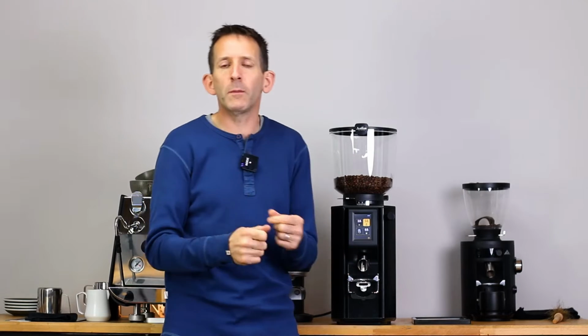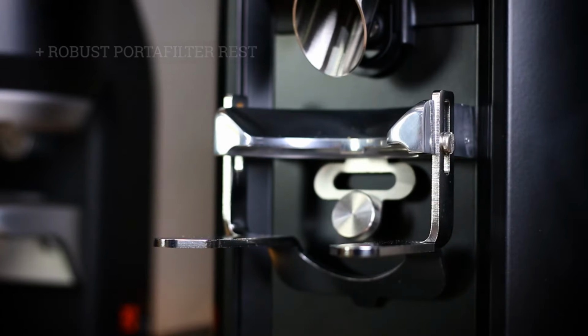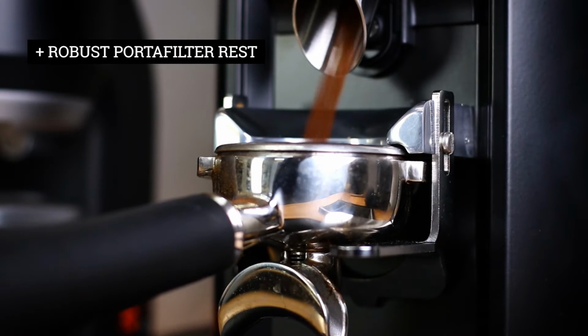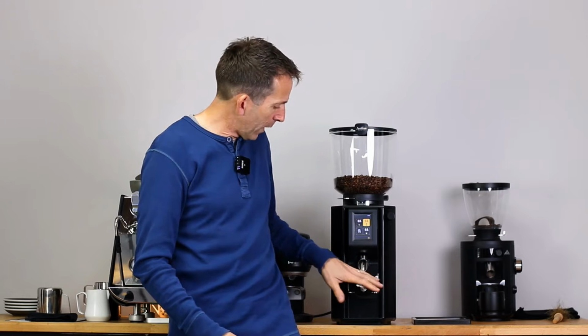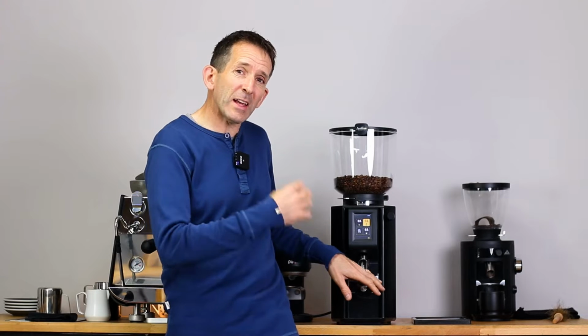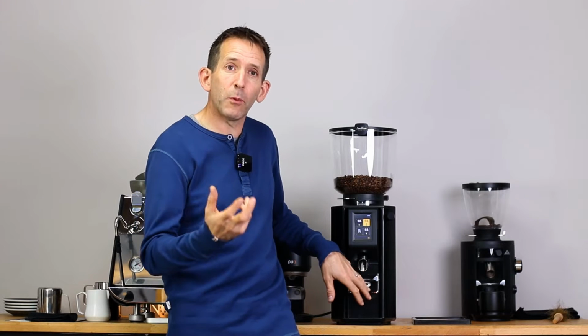is. I don't want to be standing there waiting for coffee to grind. I want to be dropping my portafilter there, get on with something else. I want it to be held nice and neatly. And this does that job really well. This portafilter rest here has been really well made, well put together.